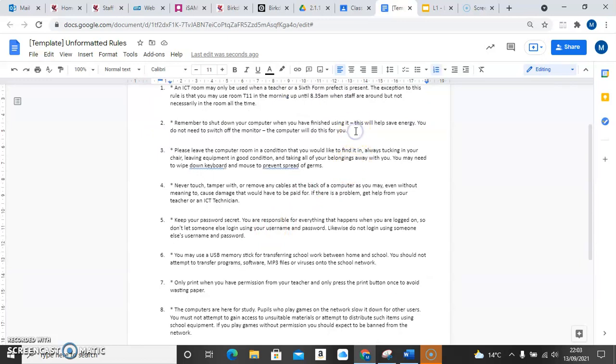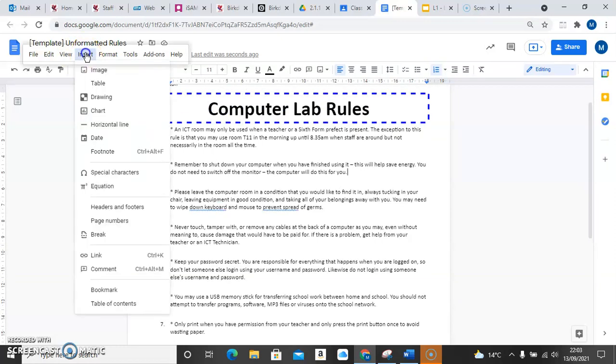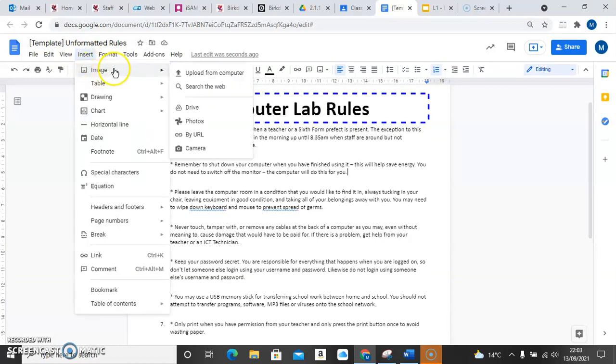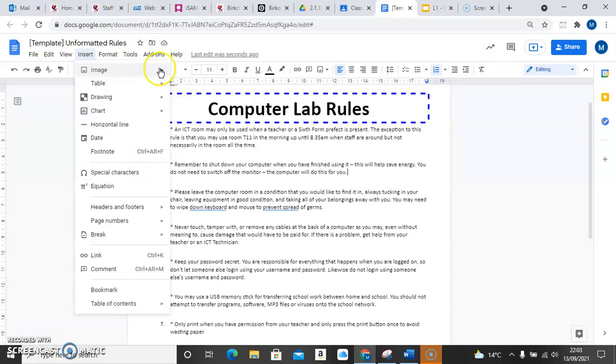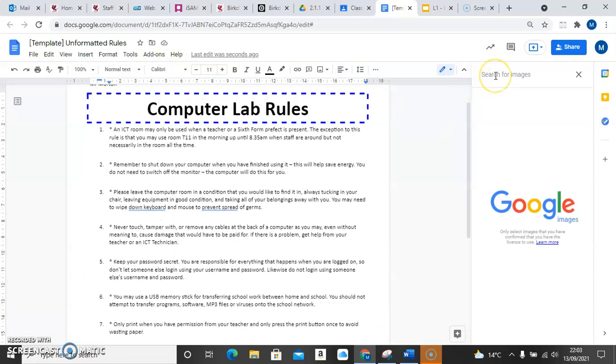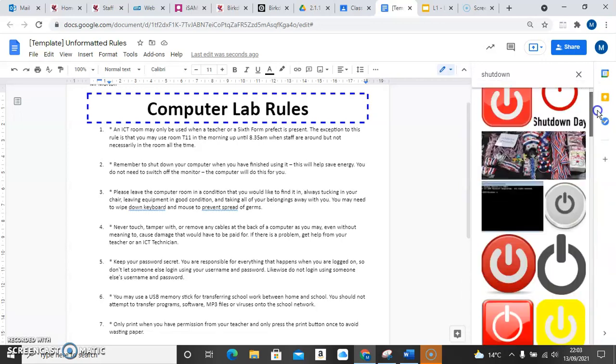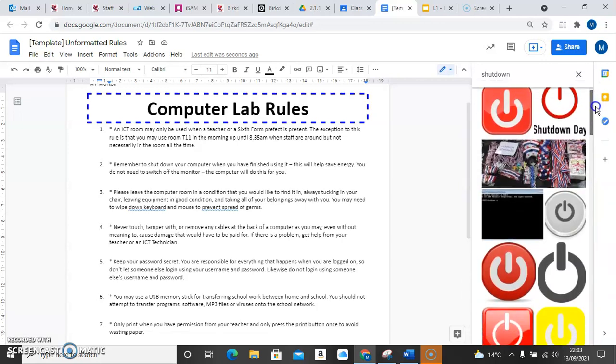Okay, I'm going to come in here and I'm going to try and put on a little bit of a graphic. Can I use an insert menu? I can go to insert and image, and I can search the web. And if I look for shutdown, as I did when I was making a Word version, I can't see how big these are. I can only see the images. So again, that's not as convenient for looking at what's going on.